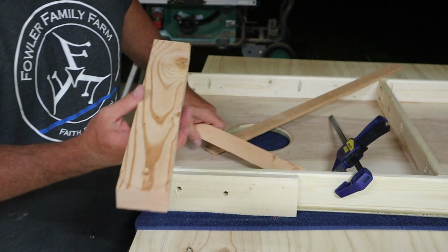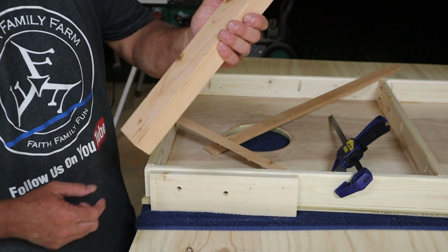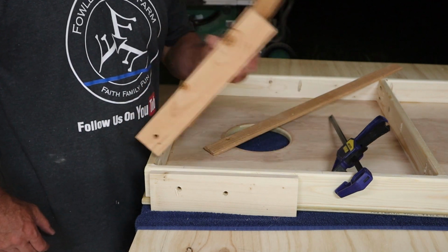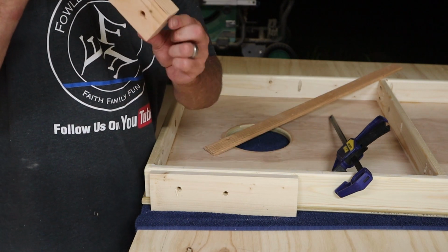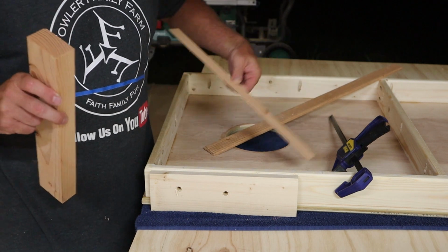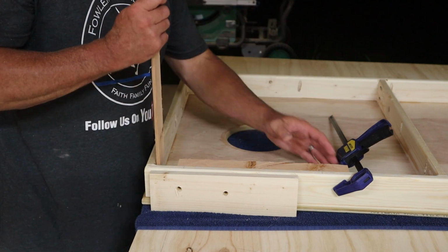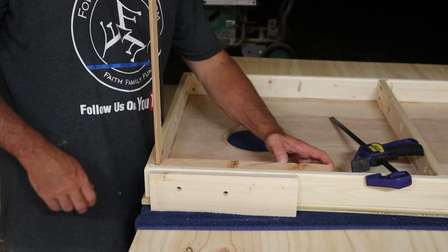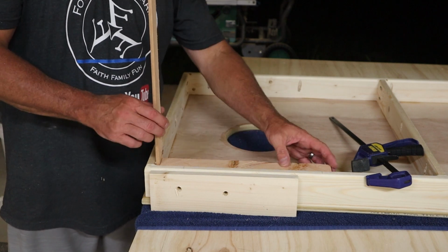Okay, so now I'm going to take my leg, the 3/8 inch hole's down here. I want to fit it up against this side. This is going to be where the leg goes. It's going to swing up like this. And I want to do this before I round it off so I can use this straight edge. So I want to put a spacer, probably an eighth of an inch thick, on the bottom. And then put a spacer here, probably maybe 3/8 of an inch thick. Now that leg is sitting on a spacer and up against a spacer.